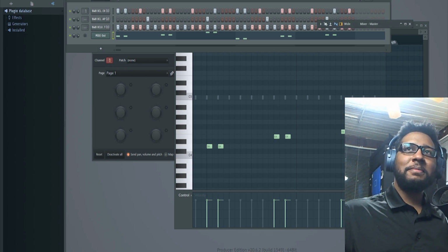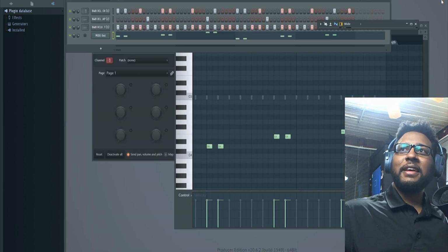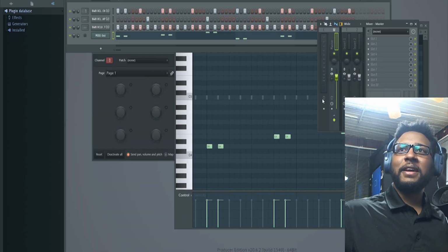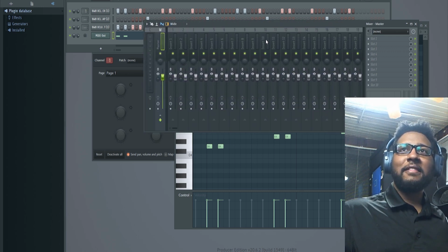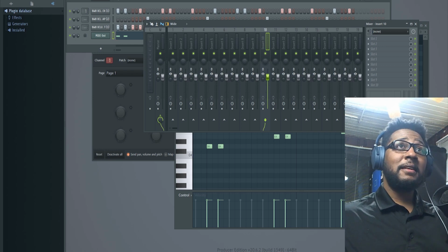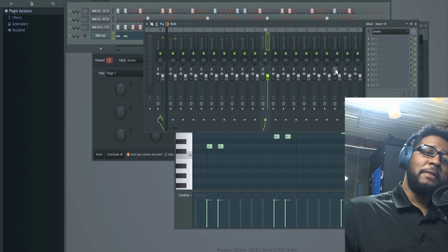So now what we got to do is come to the mixer. So here's the mixer right here. And in this situation with the mixer, as I drag it out and bring it to size, I want to select a random channel, and I'm just going to create an input. So I select 10, and then I know that the Model D is coming into input 4 of my interface.